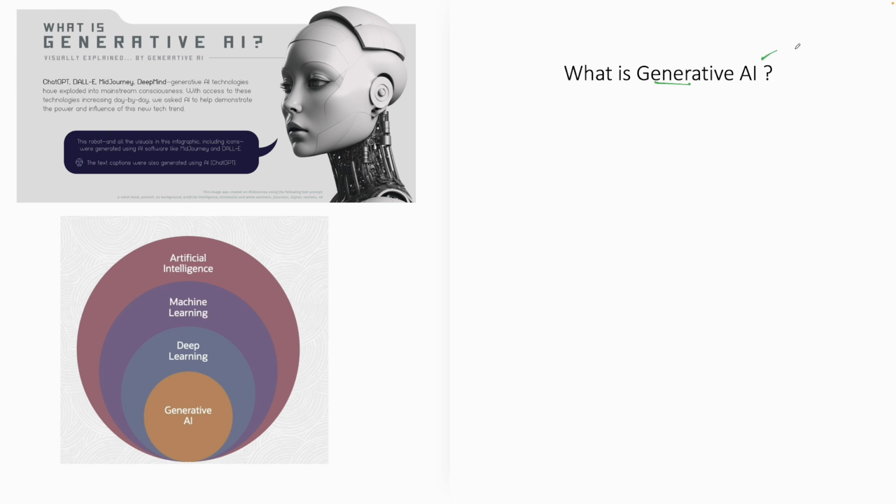Before we start understanding what generative AI is, I'd like you to be reminded of the onion structure that we studied in our first lesson, where I told you that the topmost layer is artificial intelligence. Then underneath it is machine learning, which is a subset of artificial intelligence. Then we understood deep learning, where we saw the concept of neural networks. So deep learning is a subset of machine learning, and here comes generative AI. Remember, generative AI is a subset of deep learning.